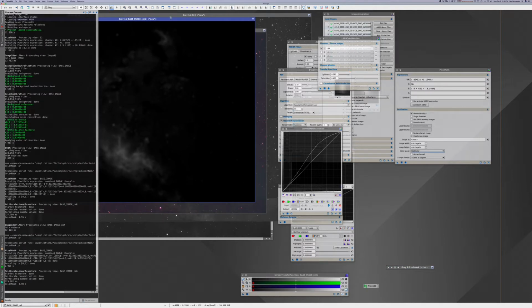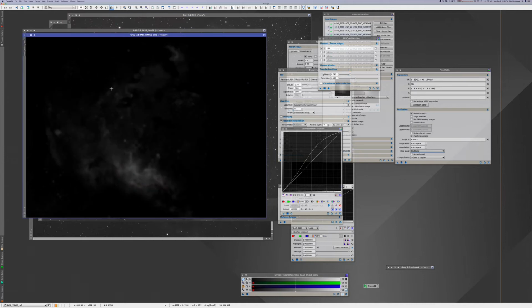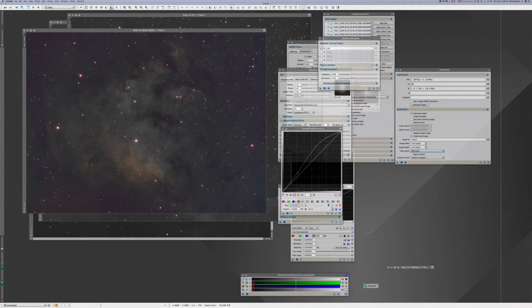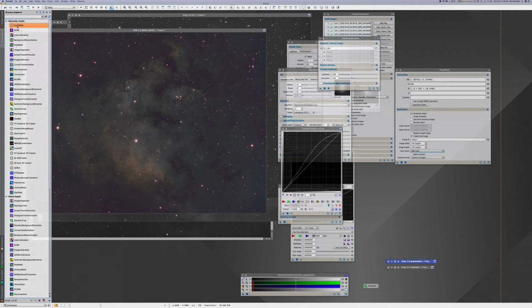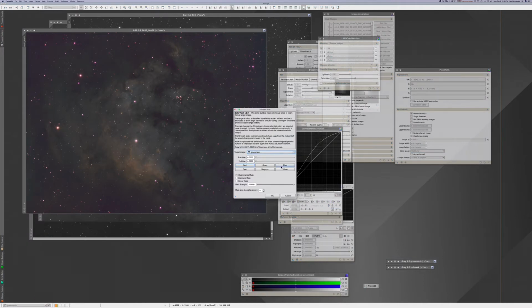Alright, so this is my green mask. Rename that to green mask. Set aside. Go back. And blue.